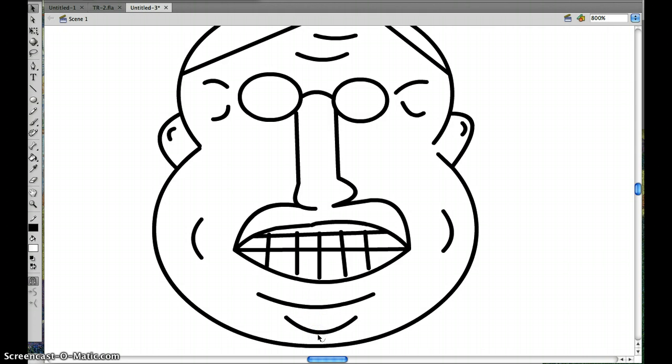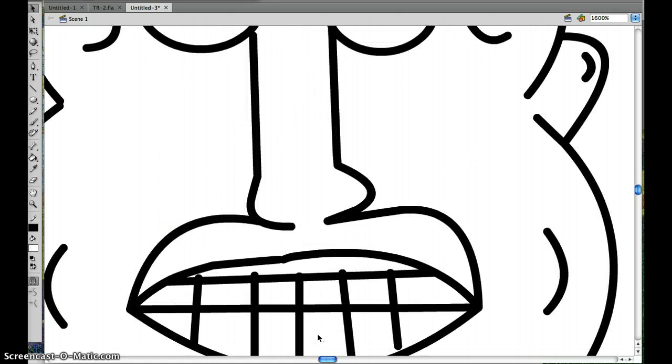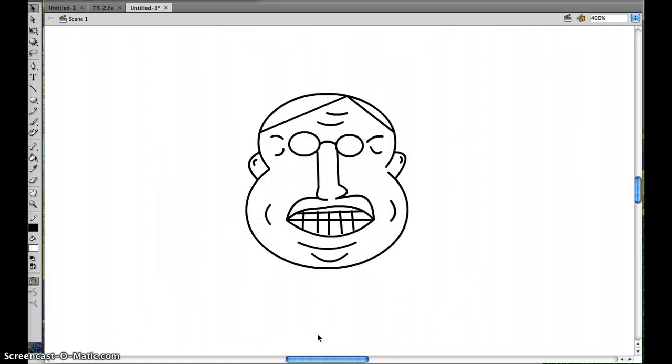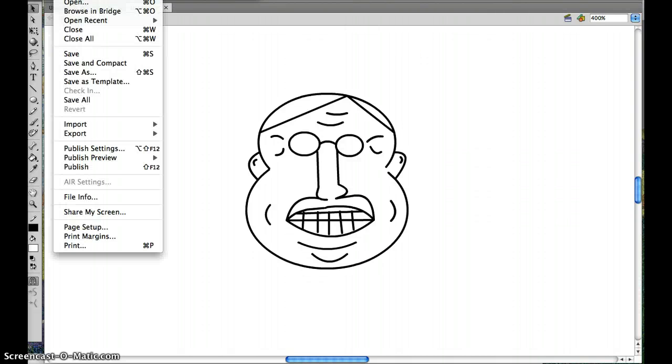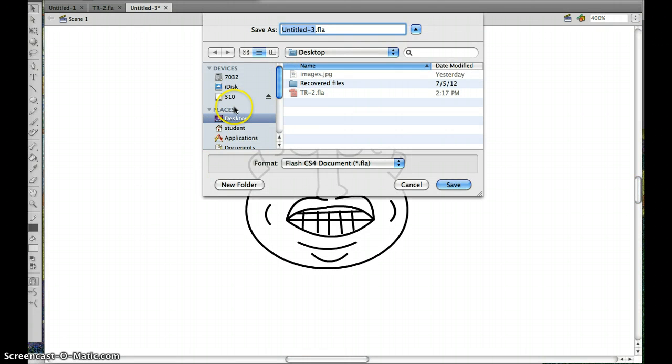All right. Let me zoom out by hitting Command minus, and there we have our bully president, bully in a good way, and that is Theodore Roosevelt, our character of it. So we just save this. File, save, and we'll name it TR. There we go.